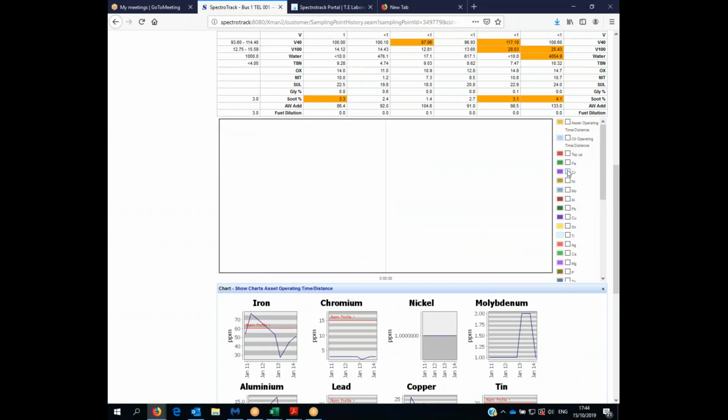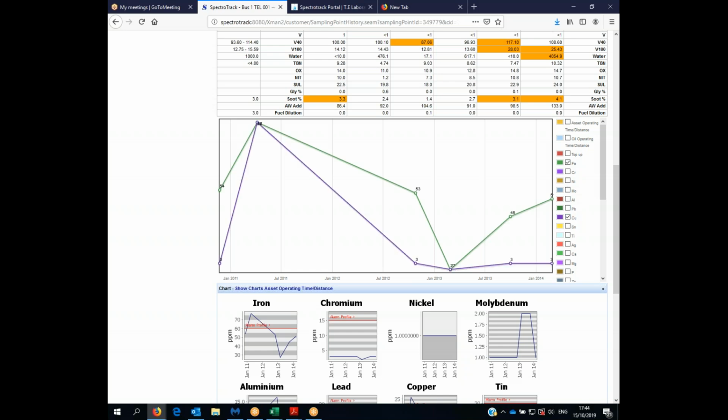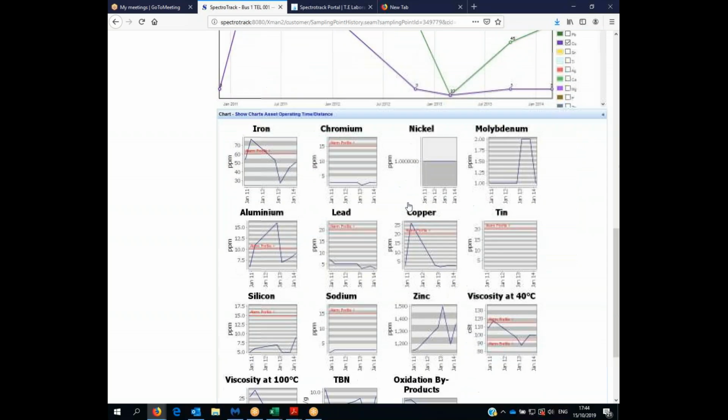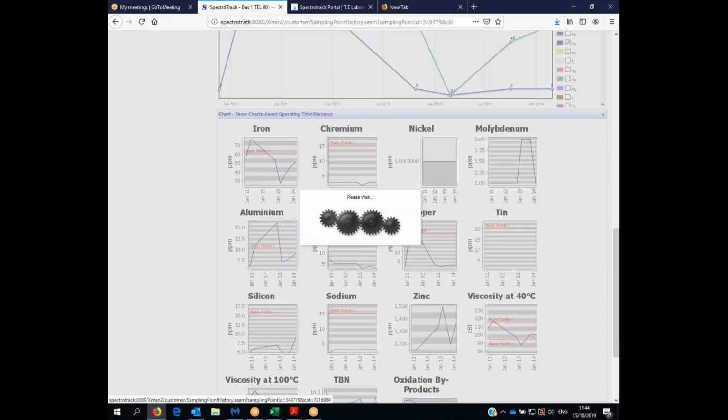So the first graph that you meet is this particular type of graph, and that's for iron. You can plot the details of iron or any of the particular parameters that have been recorded. And again, if you hover over it, it'll give you the date of when that sample was taken and the level that it's at. Again, you have smaller graphs down here with a warning level. The trigger level is highlighted.